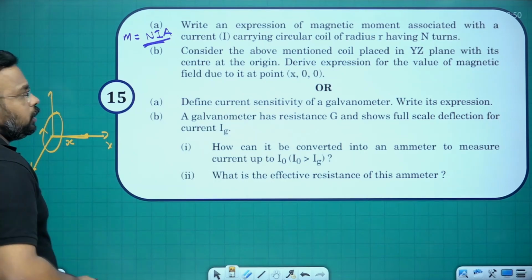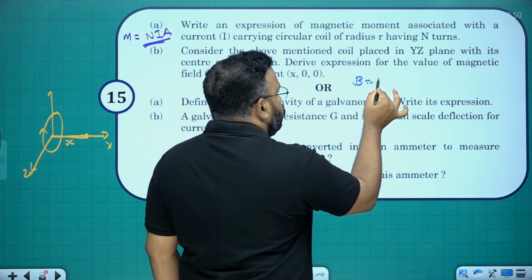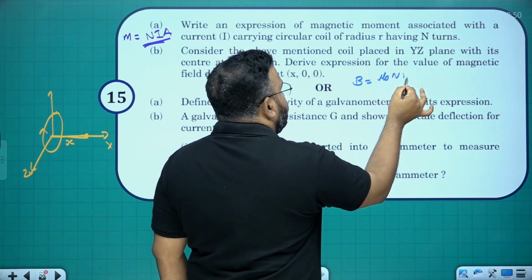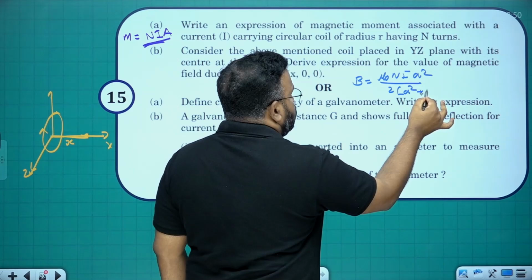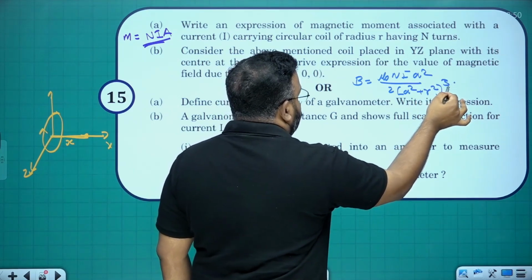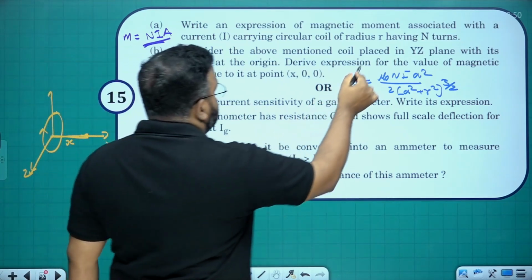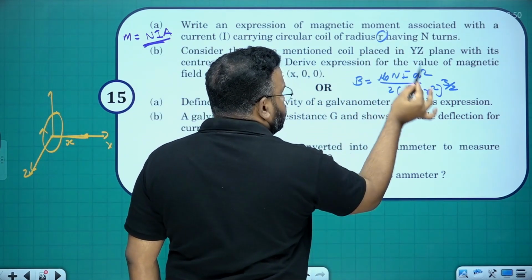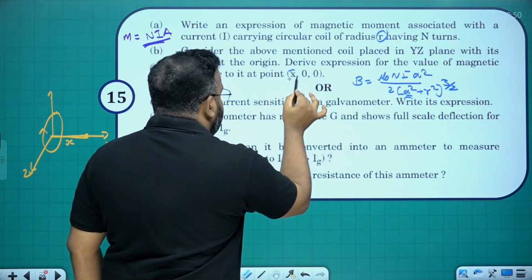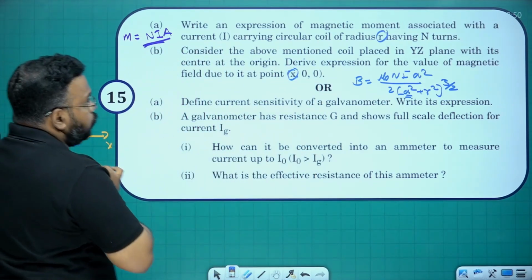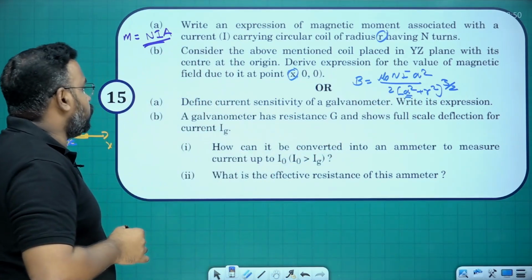So, magnetic field on the axis of a circular coil derivation, do you remember the formula? B is equal to mu naught N I a square by 2 into (a square plus r square) whole raised to 3 by 2. Applications of Biot-Savart law, magnetic field due to a circular coil, all of you should study, but here the difference is the radius is r. In this equation, a is our radius, so we should replace a by r, and the distance is X. So you should replace r in this by X. Please study that derivation, important one.